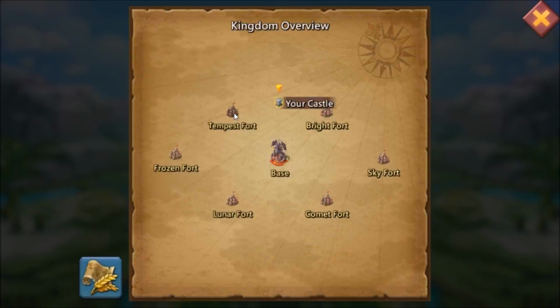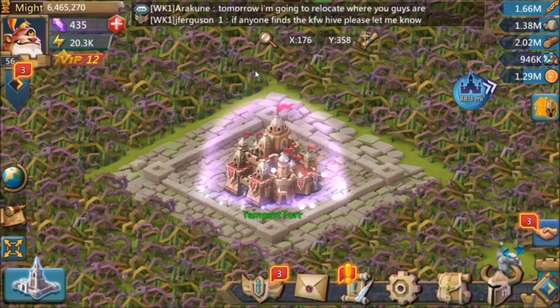So quick strategies I can see happening here is people are going to go like this. They're going to say, okay, go to the Tempest Fort. You have to take the Tempest Fort first. They're going to plant all their big, heaviest hitters here. They're going to send their troops in. They're going to occupy this base right here.